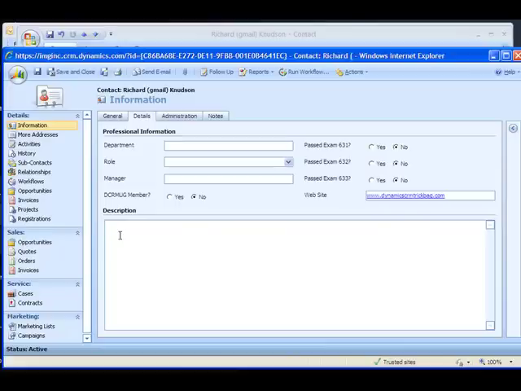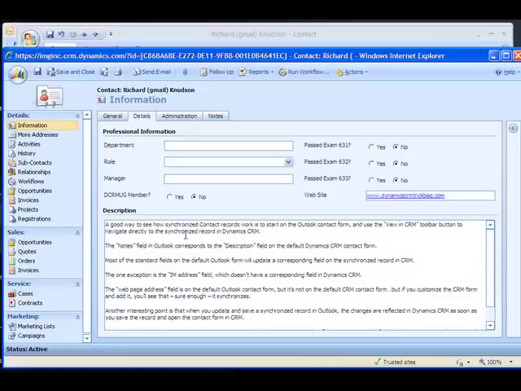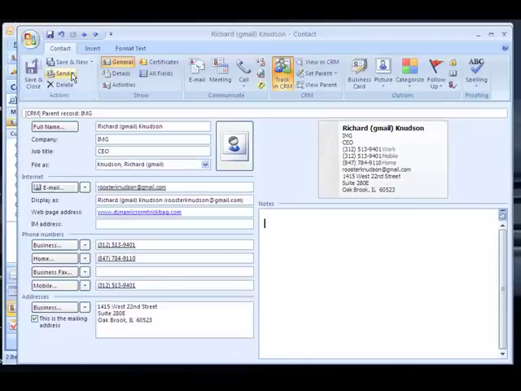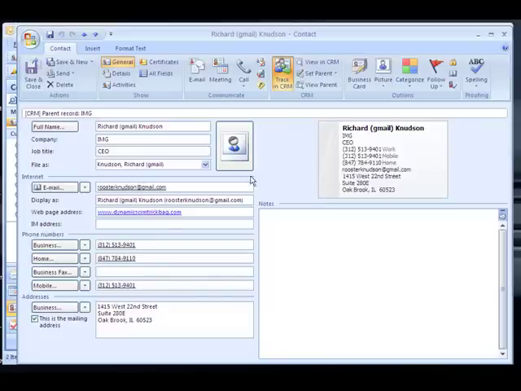For example, let's paste that text from the clipboard, get it back in this description field, and let's go back and undo that change to the business phone that I applied in the Outlook client, and go ahead and save and close this record. So now I've made a couple of changes to this, and notice in the Outlook form now, I do not see those changes reflected. You might think it's because I maybe need to close and reopen the form, so we'll do that. But then I notice that they still are not updated here.